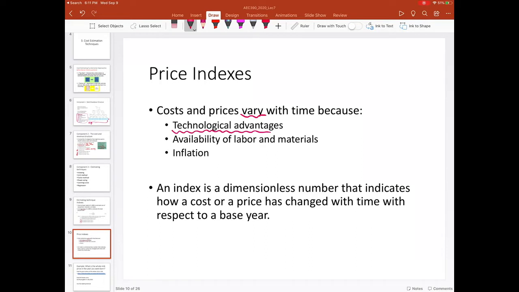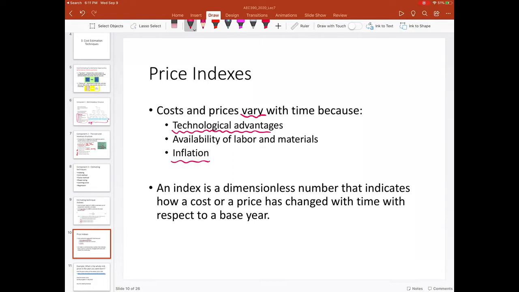And another reason behind the changing price might be the inflation of the market, right? We have inflation every year, so although there's nothing changing in the technology or in the labor or in the material, the price could still go a little bit higher, maybe 3% every year.